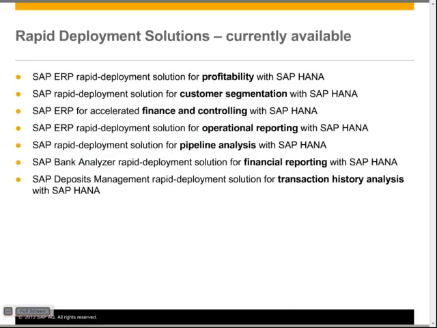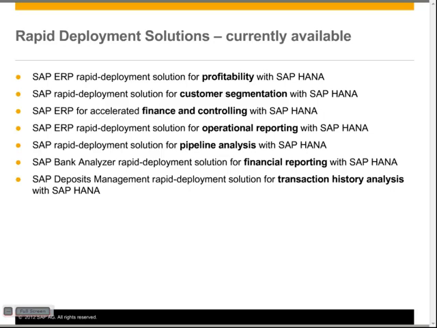What kind of RDSs can SAP provide? We have solutions for profitability from ERP. We have solutions for customer segmentation, ERP for accelerated finance and controlling, ERP for operational reporting.